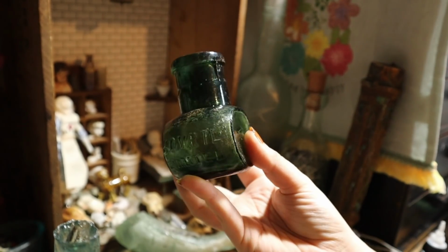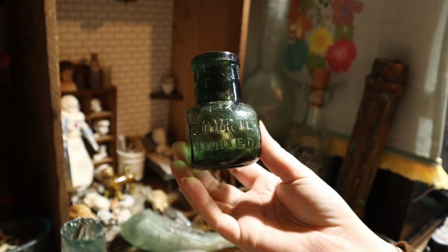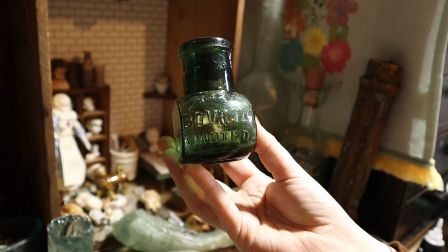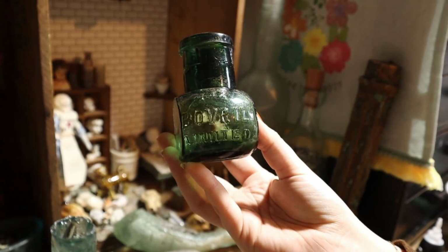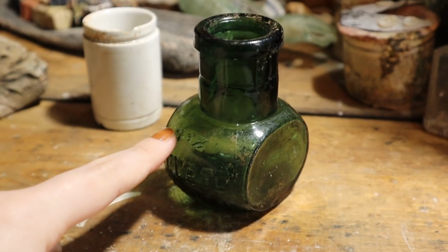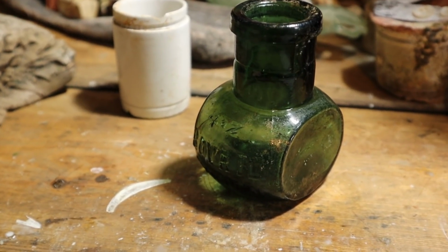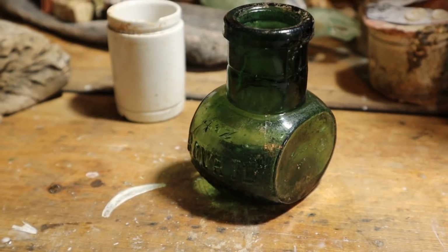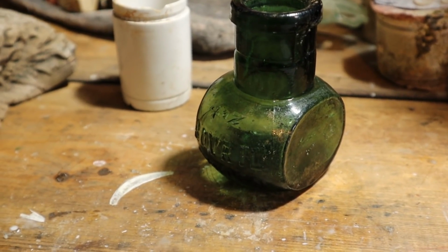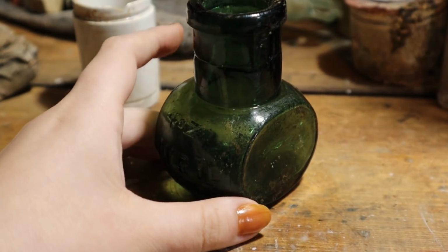That's beautiful. And you can get aqua and cobalt blue ones. Those are our aim. Yeah. So on Instagram I mentioned that this is probably from around World War One, which is what most of the stuff in the dump is. Well, Victorian. It goes mainly from Victorian to the 1920s. So yeah, this is probably early 1900s.